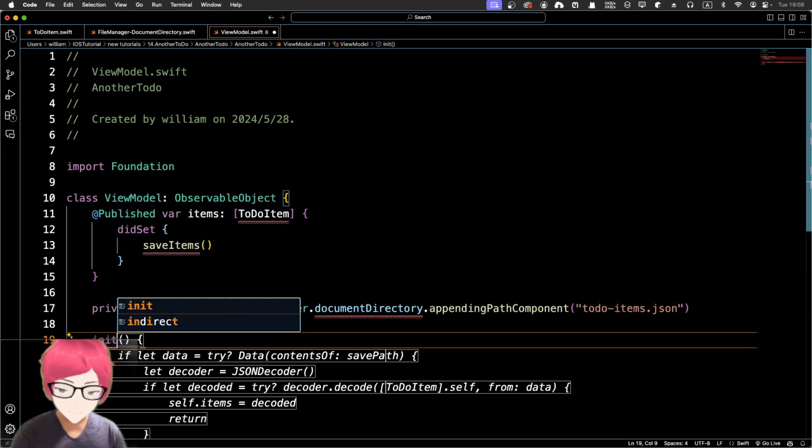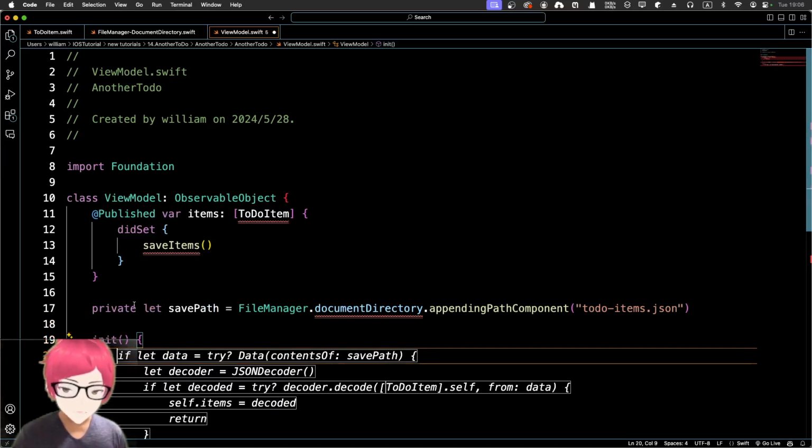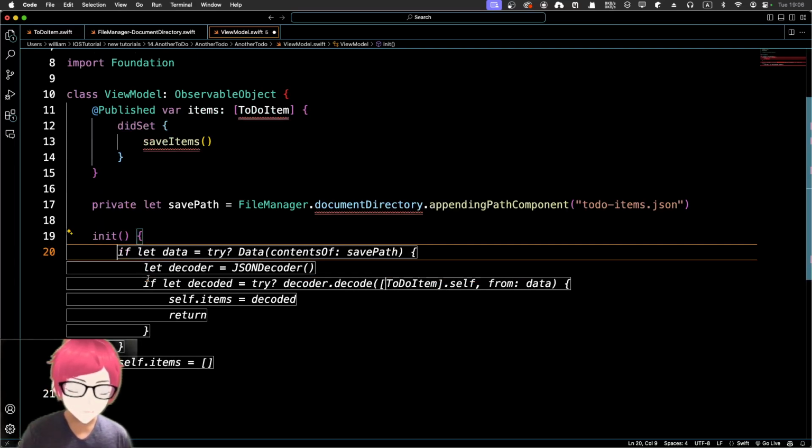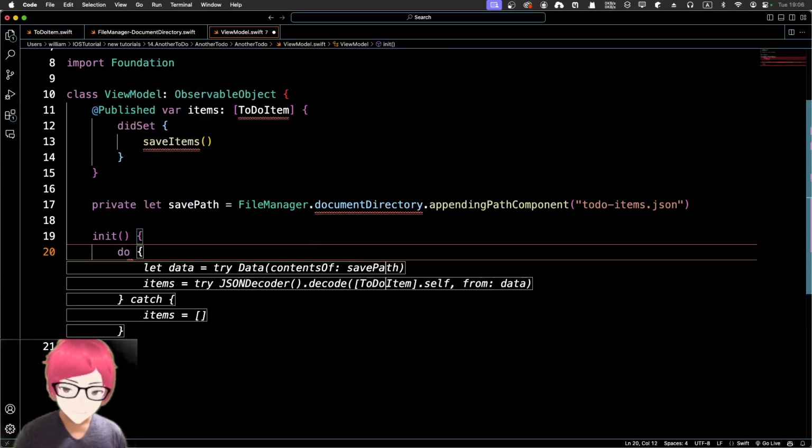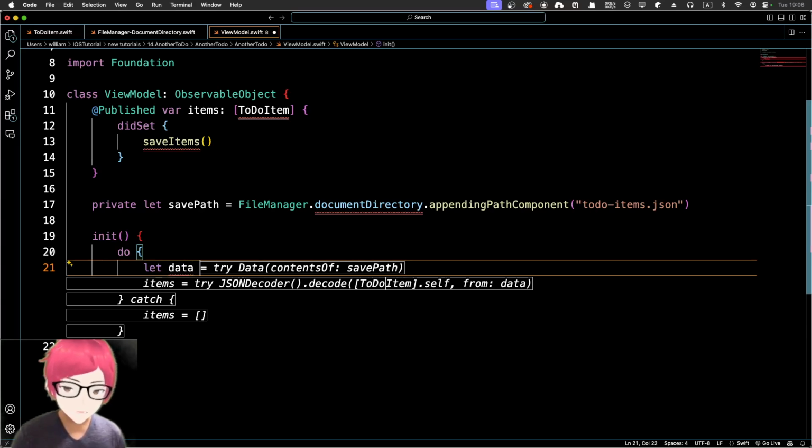So init, and if data, try, do and catch. Do let our data, which we try data contents of, we pass in that specific path. Okay, we got a private path here.